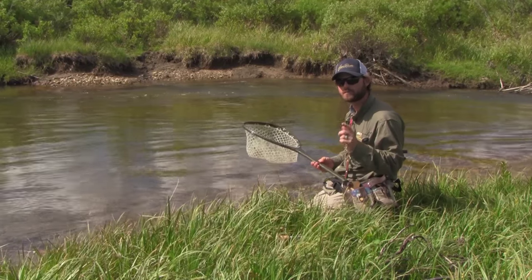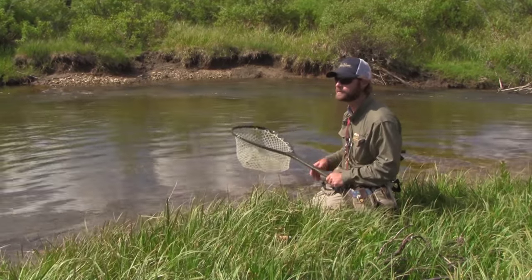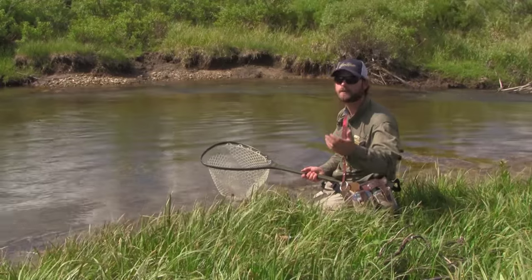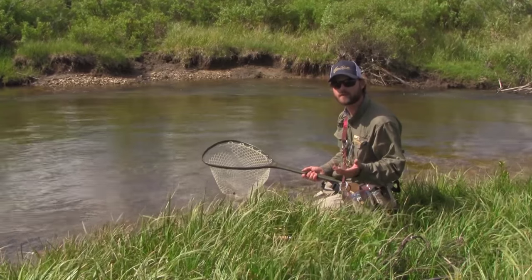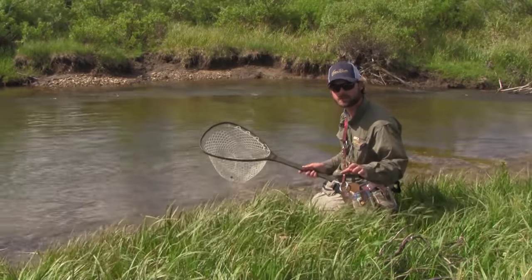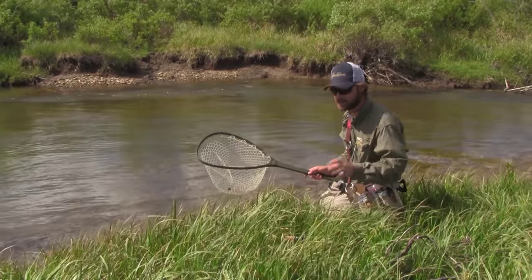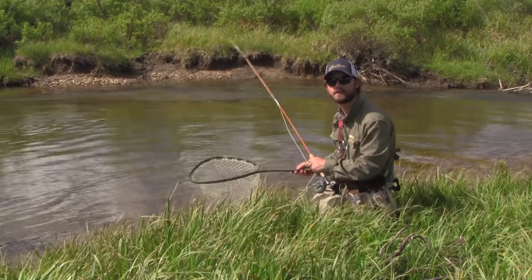One of the most important things I've used is bright colors in my leaders. A lot of people say bright colors will spook the fish, but today I've drifted my fly right over the tops of fish, my rod right over them, my leader right over the top of the fish, and I haven't spooked them. The only thing they really need is the right fly delivered in the right way. Pay attention to everything around you — get the sun coming up just right on the solstice — and you'll have just as much luck on your home waters as I did here today.